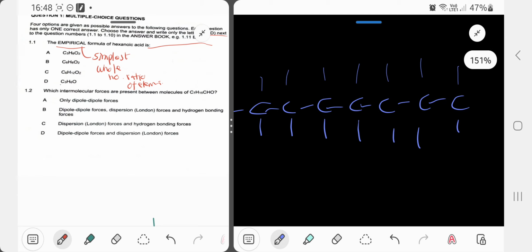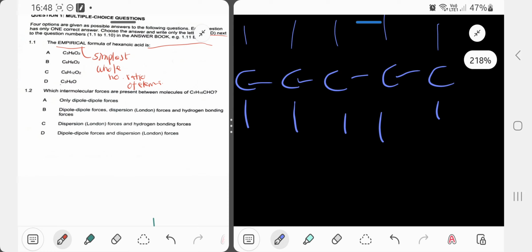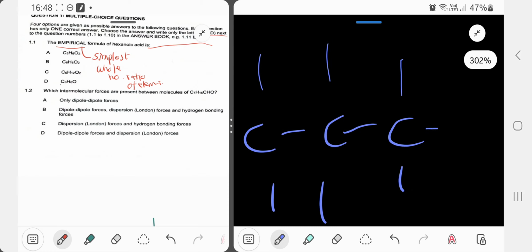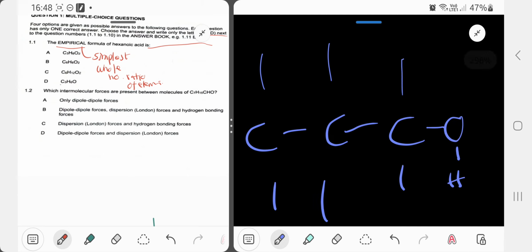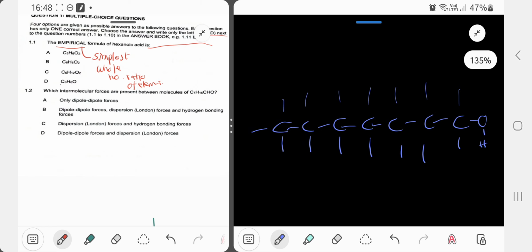But now they tell us that we have an HO. So we have another H, and then we have an O. But the O can't just exist on its own, so this is OH, in other words. What we can see here is that we have an alcohol. And remember that an alcohol belongs to the hydrogen bonds, but it only has one side of bonding.